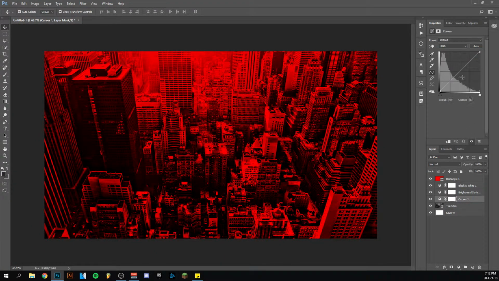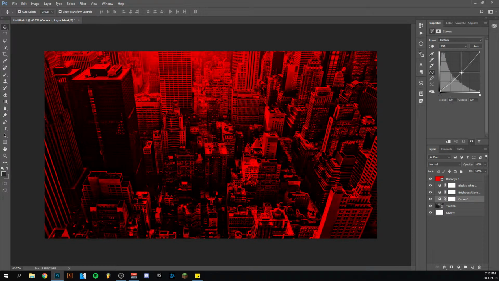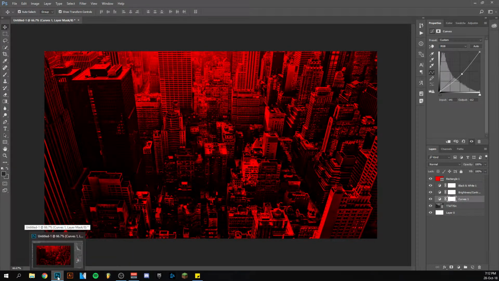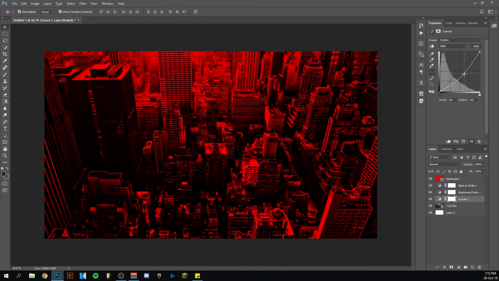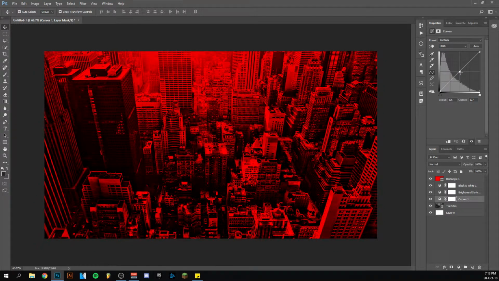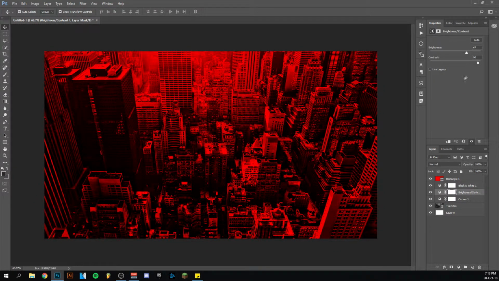Let's just do the curve already, so that's done. Yeah, a little bit like this, so that you have the shadows. So this is a little bit precise work, but just do it the way you see it best. Sometimes look at it like this, because it can help. You can see it from a distance. You're like, oh, it looks not bad. So just do it like this, you know. Let's just do the curve something like this. There you go. I'm going to keep the curve at that.